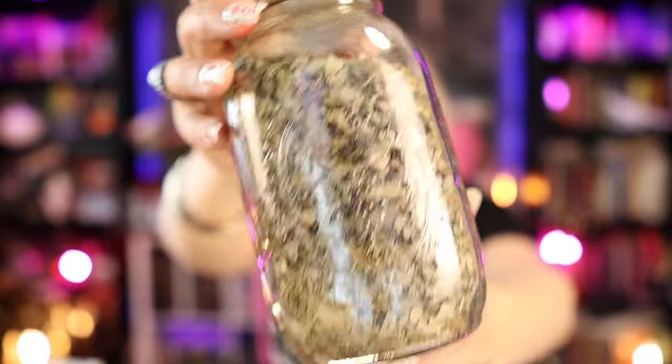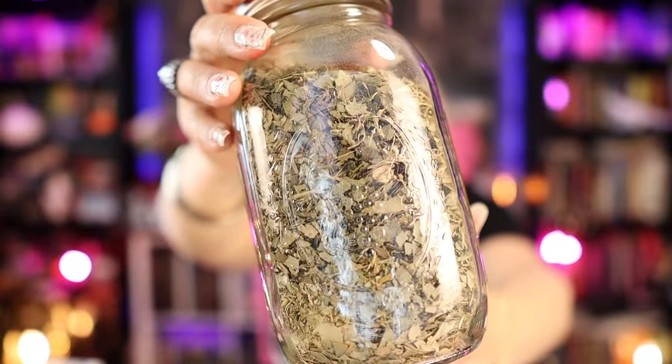Another very important ingredient in my mix is eucalyptus. We all know eucalyptus is good for anything related to your breathing — your chest, bronchitis, stuffy nose — and it also helps with pain and inflammation. As you can see, all of the plants we're adding to this alcoolado are focused on reducing pain and reducing inflammation, which is why so many people use it particularly for arthritis and also for migraines.